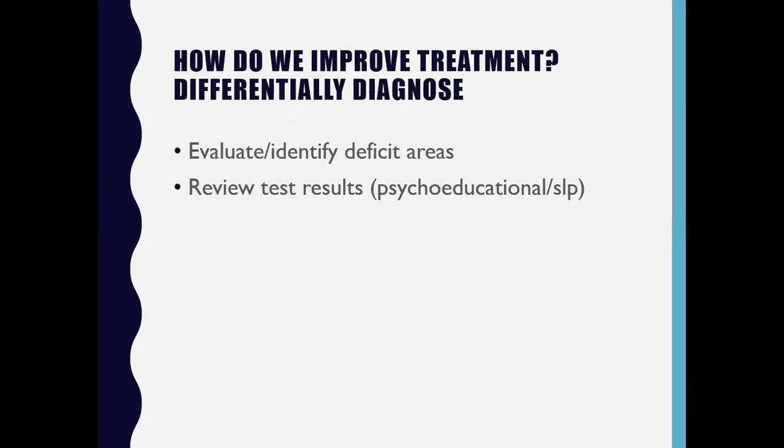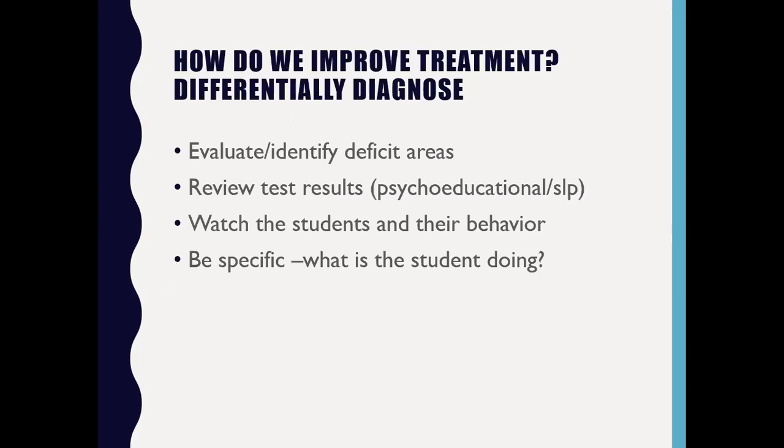We can do that by reviewing test results, academic achievements, grades, speech and language evaluations. We've talked about watching the student. And one of the tips I often give to speech pathologists and teachers and parents is that in our field of working with students and adults that have decreased hearing, we know that the first human response when someone doesn't seem to follow instruction or understand us is we ask, did you hear me? And my goal is to retrain people to ask, what did I just say?